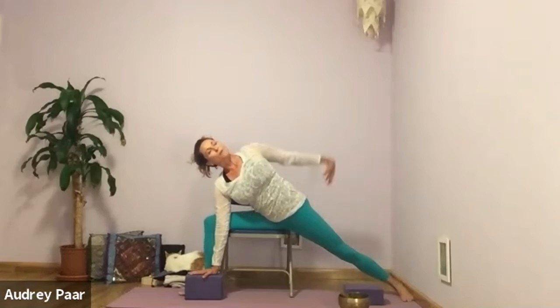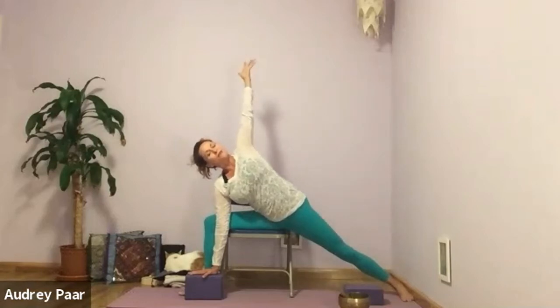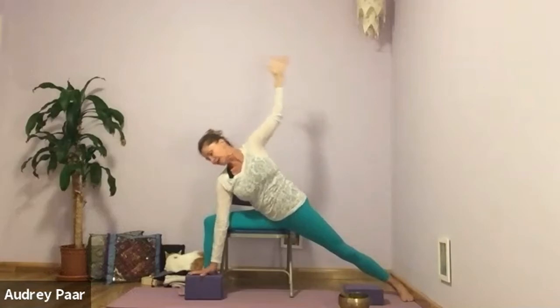Inhale, takes that top arm back up to the ceiling. Exhale, looking down. Press into that bottom hand as you inhale, press yourself back up, warrior two. Exhale there. Good, finding reverse warrior.